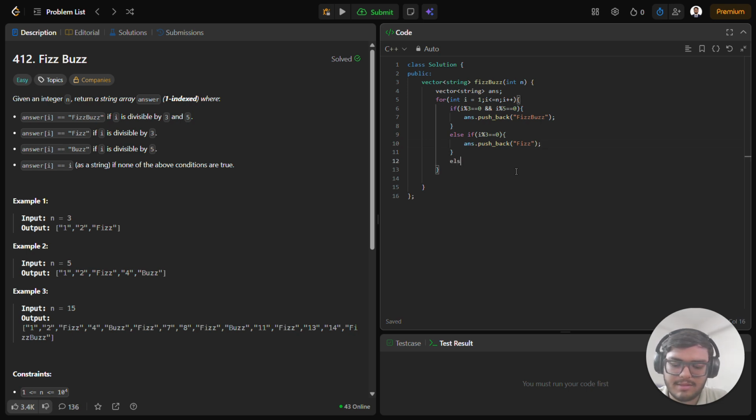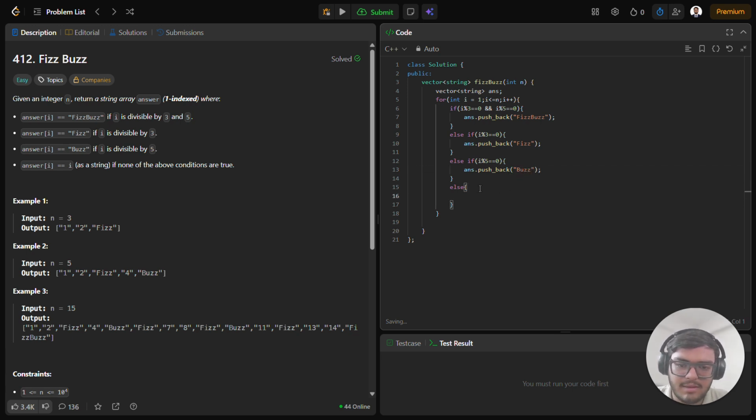And in the else, the default category, we have to return the string. We also write this one for 5, so here we change this to 5 and this to Buzz.